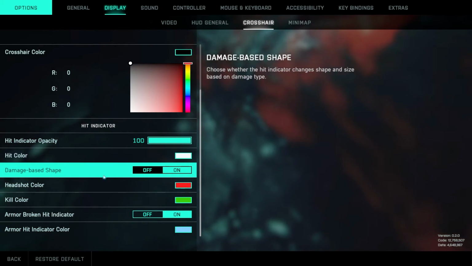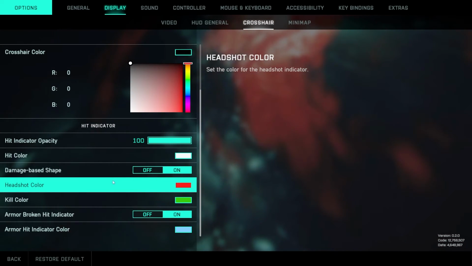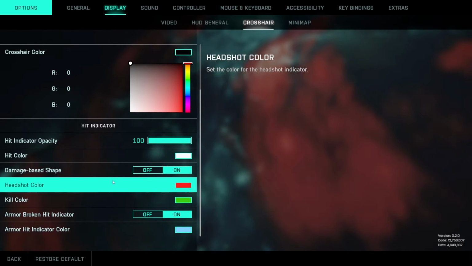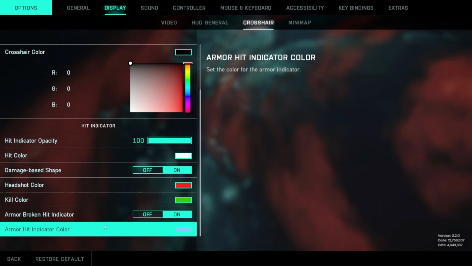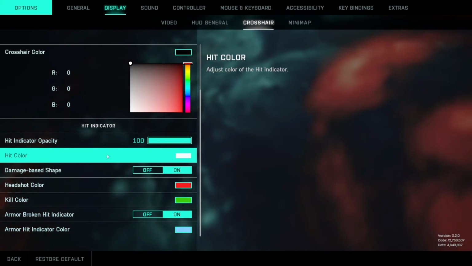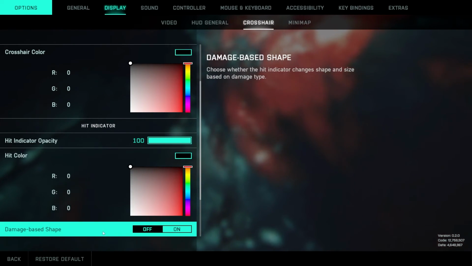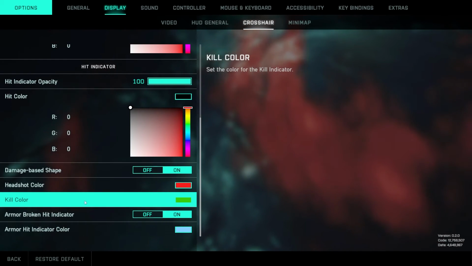Damage base shape on headshot color. I personally like to have it at red. That lets me know that I hit right on, I got a headshot. So that to me is better. Kill color, have it at green. Armor broken indicator, I have it at this color. You can choose at this moment. I am allowed to choose the color I want, but on this one, I can't. Now if I go to the kill color, I'm able to change that, but on the other ones I can't.